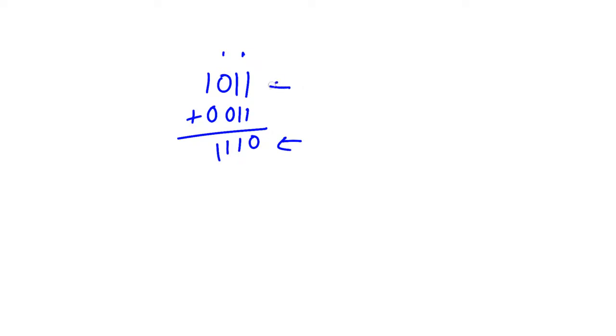And by the way, let's just sanity check it. That thing should be 8 plus 2 plus 1, because that's a 1 in the 8's place, a 1 in the 2's place, a 1 in the 1's place, which is going to be 11 base 10. This here is going to be a 2 plus a 1, which is going to be 3 base 10. So hopefully, if everything works out and the stars are aligned, I should get 14 base 10. And do we, in fact, get that?